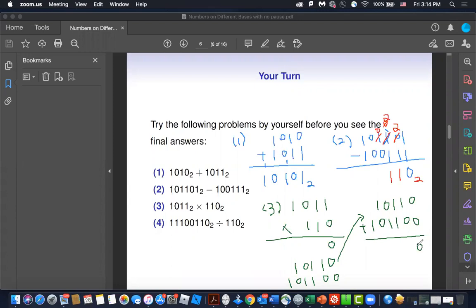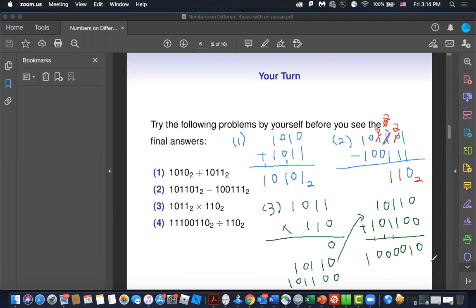So we add them together again from the right, always from the right. When you do division, it's a different story, but for addition, subtraction, multiplication, always start from the right. And when we do 1 plus 1, remember that is a base. So we put 0 there and carry 1 there. And 0 plus 1 plus 1, another base. We keep carrying. And this 1 plus that one, another base. And 1 plus 1.